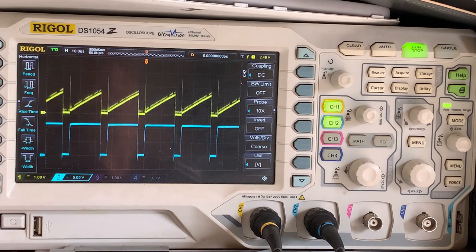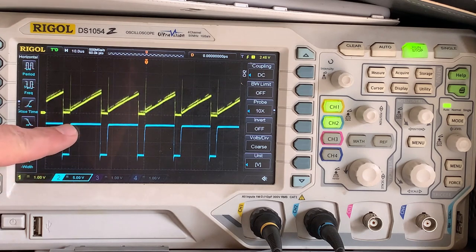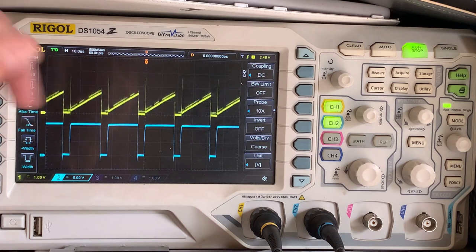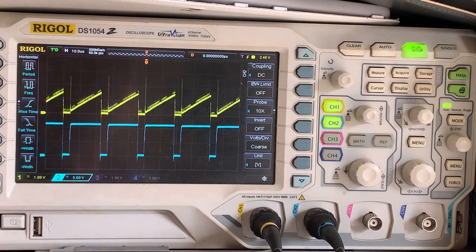Now, let's use our scope to make some guesses. What we can see on channel 2, we've got the blue channel set to 5 volts a division, so typically it's just over 2 divisions, say 12 volts between the off and the on pulse, so 12 volts to switch the MOSFET on. The yellow trace is set to 1 volt a division, so it's almost 2, so say 1.6 volts peak from there to there. Forget these little spikes where it switches on.